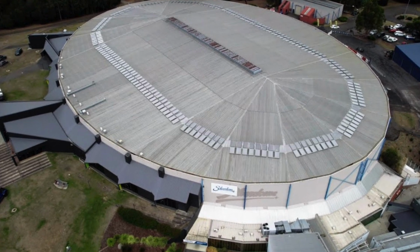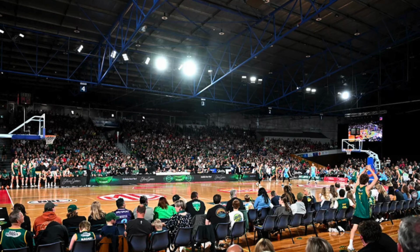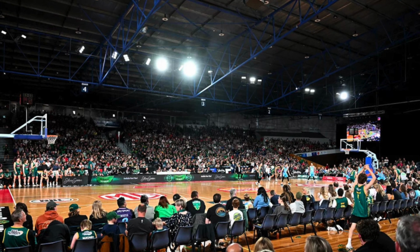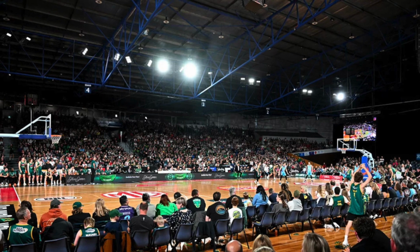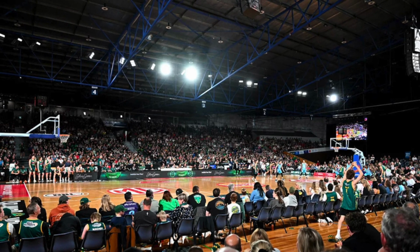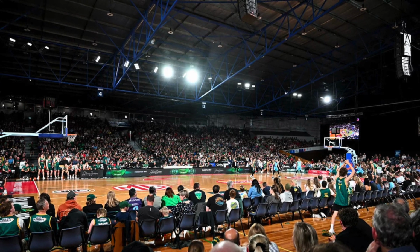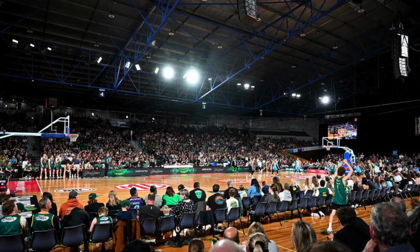And you do have a really brutal exterior, really ugly looking 80s style design. In terms of the interior, it does sort of look like a high school gym. You do have the exposed girders on the roof and just that tin look and the cold, damp look that you do get with a lot of the venues that were built in around the 1980s.